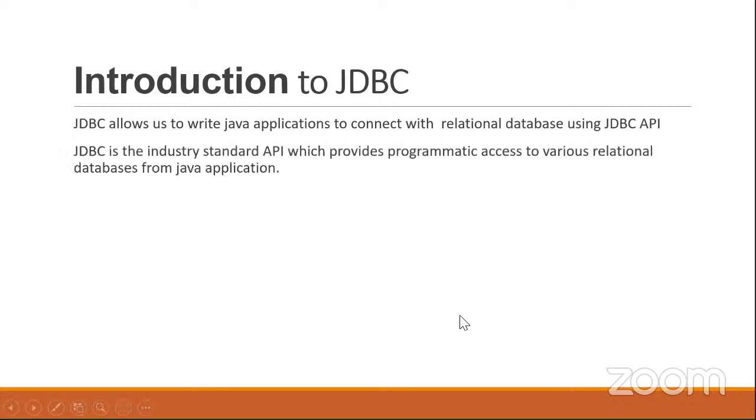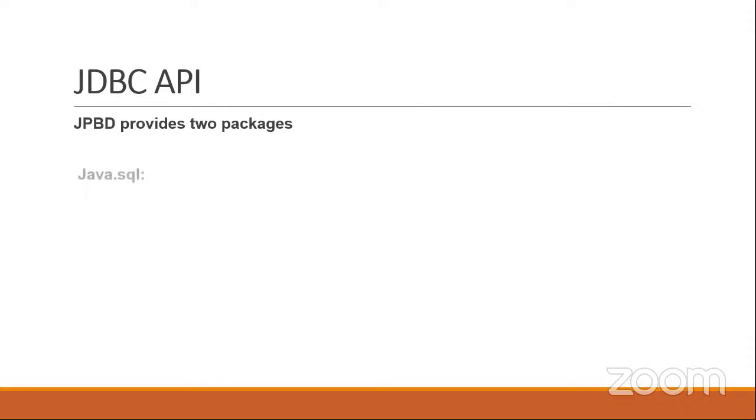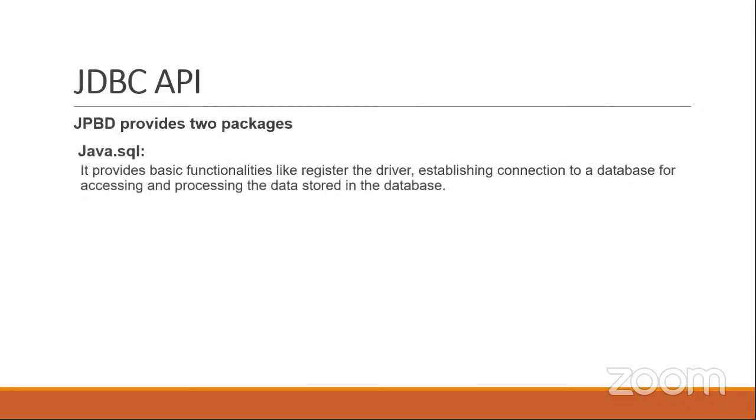Right. So yes, Jdbc is an industry standard API which provides programmatic access to various relational databases from a Java application. So now we are going to learn Jdbc with MySQL, but any database can be fine. So the main concepts of Jdbc are the Jdbc API and the driver manager. We'll discuss driver manager later. Two packages: java.sql.